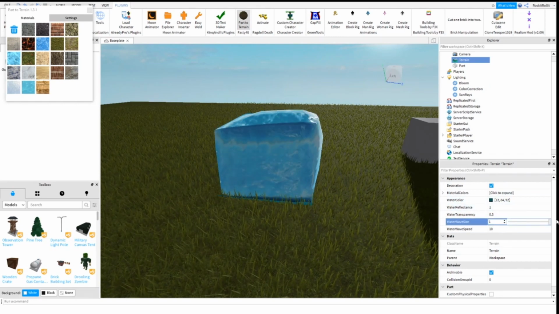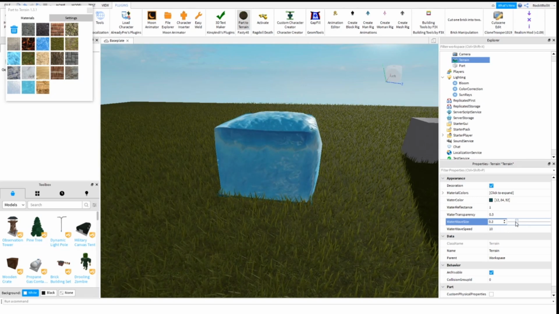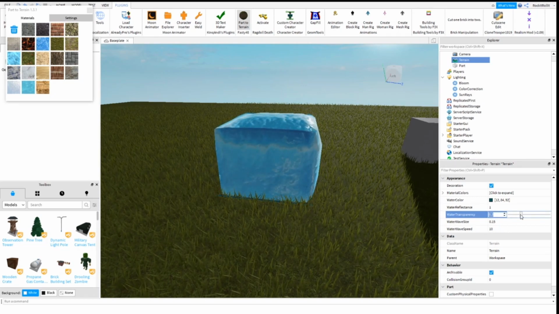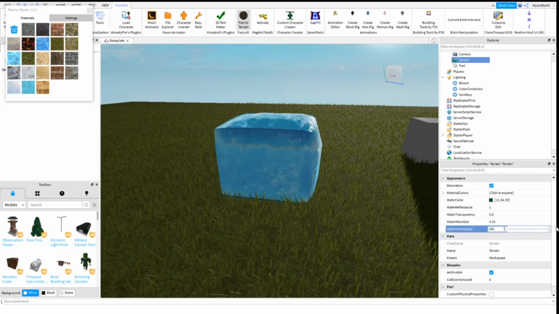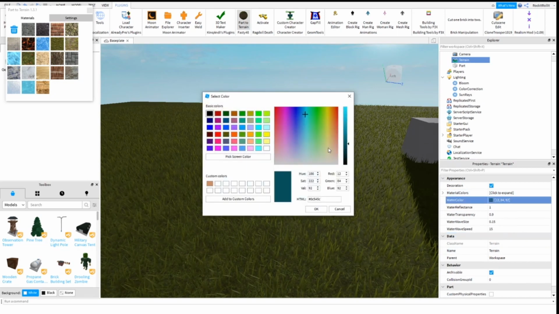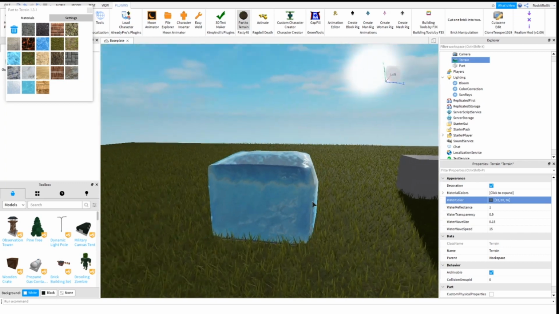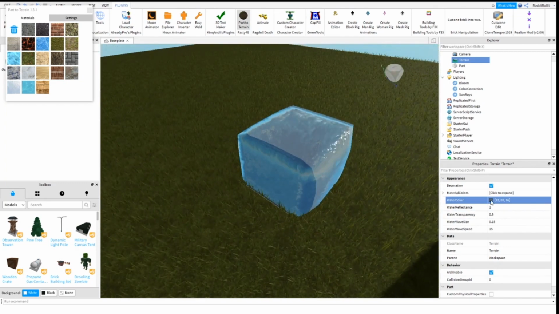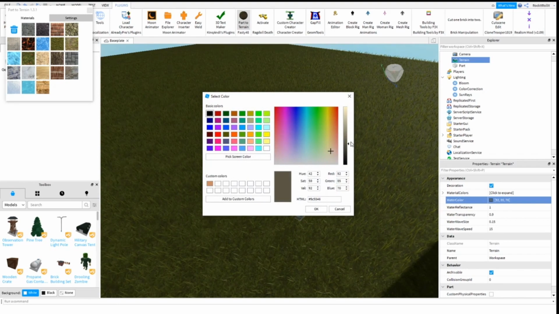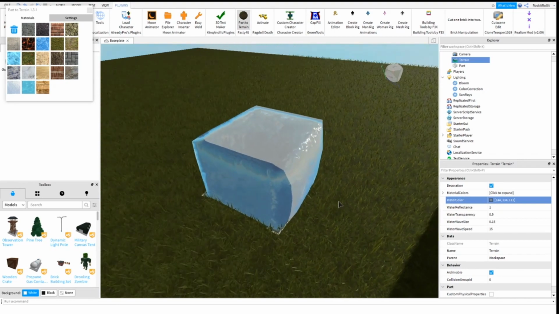The water wave size could be really huge or really small. Just put it to 0.15 for now. The transparency doesn't show up during build mode, but you could put it to about 0.9. The water wave speed could go this fast or 0, where it just doesn't move. But let's put it to 15 for now. You could also put in a little muddy texture here, like that. It makes it look pretty nice, I guess. This is gray, the muddy texture, and yeah, it looks pretty nice this way.